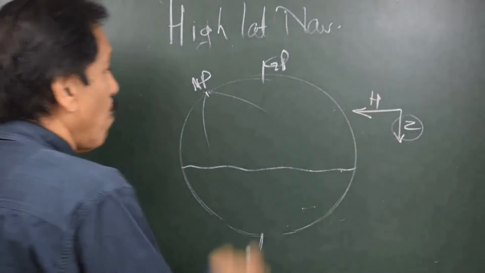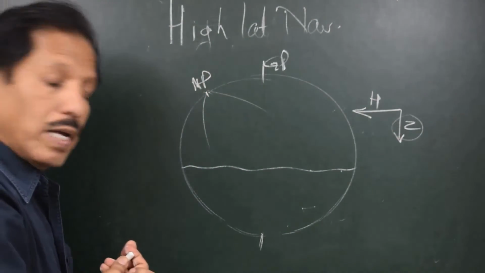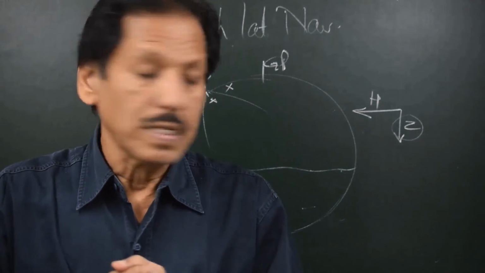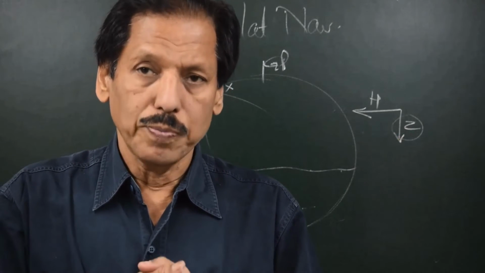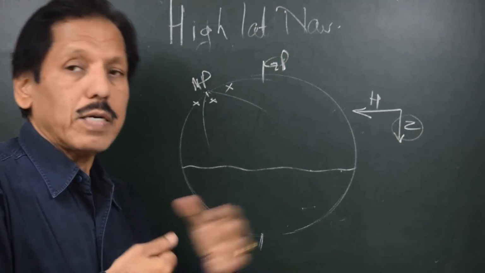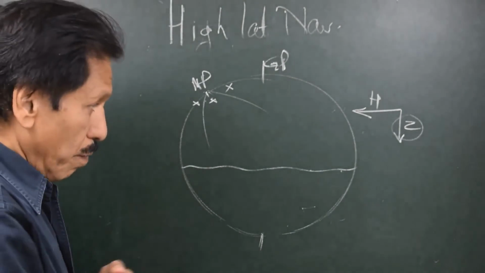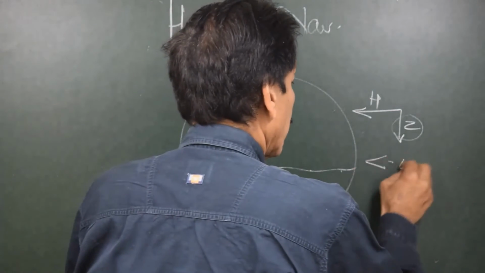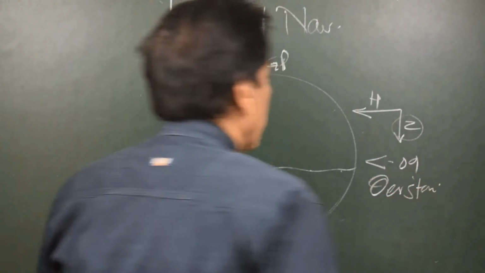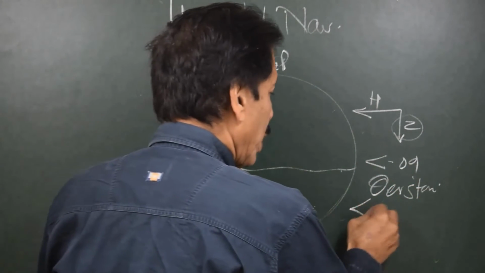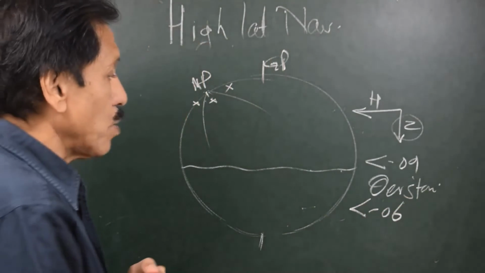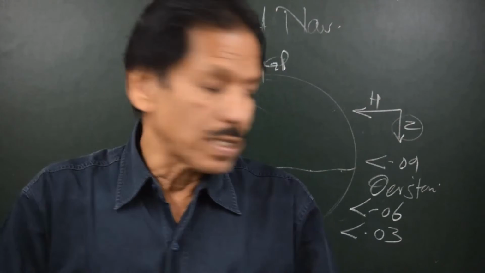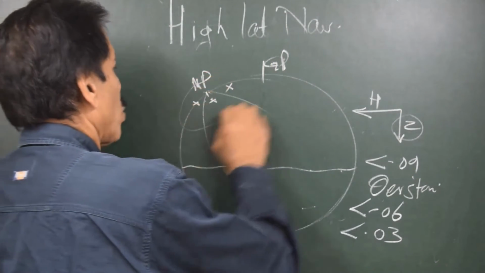Now these directive forces tend to become weaker and weaker as you go towards the pole. In fact, in addition to the pole, you might have numerous secondary poles. At the magnetic pole or these secondary poles, the Z component is maximum and H tends to become 0. And because there is no horizontal component, we say that this is basically total unpredictability of the performance of the magnetic compass. So if we consider the field intensity, and the magnetic field intensity becomes less than 0.09 Oersted, the reliability of the magnetic compass becomes low. If it is less than 0.06 Oersted, then the magnetic compass behaves erratically, and if it becomes 0.03, then the magnetic compass cannot be used. It is useless after that. So there is this problem that will be faced close to the magnetic pole.